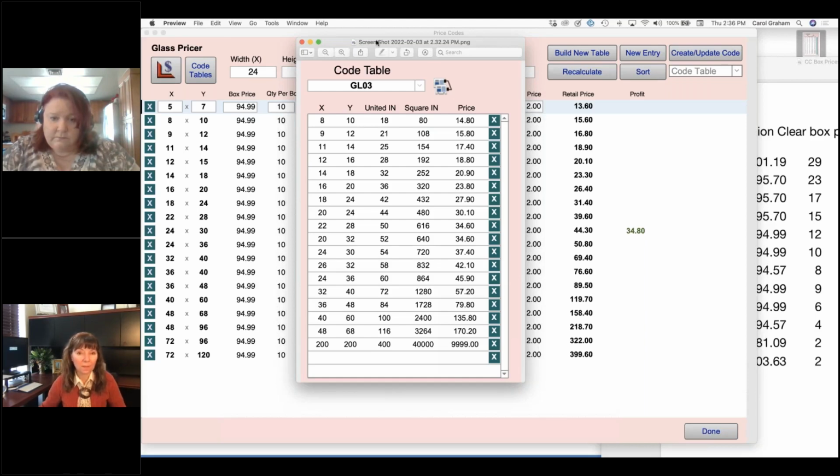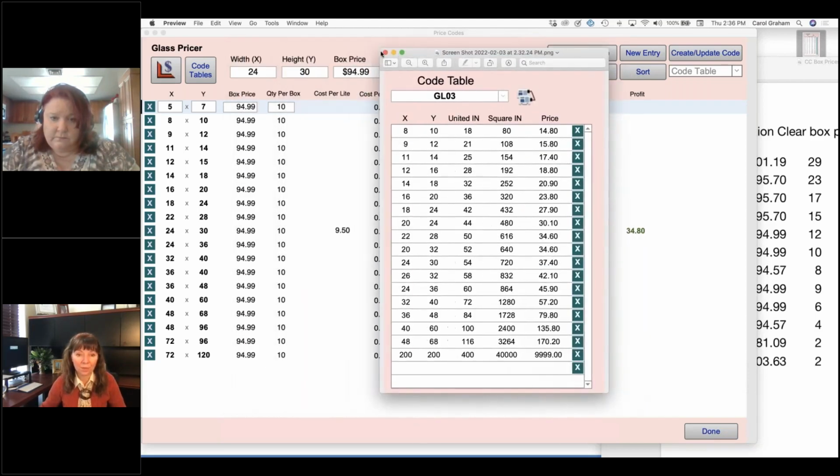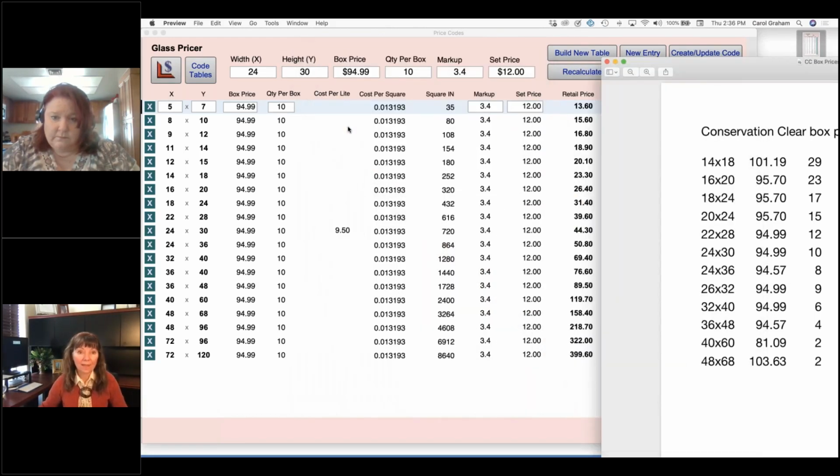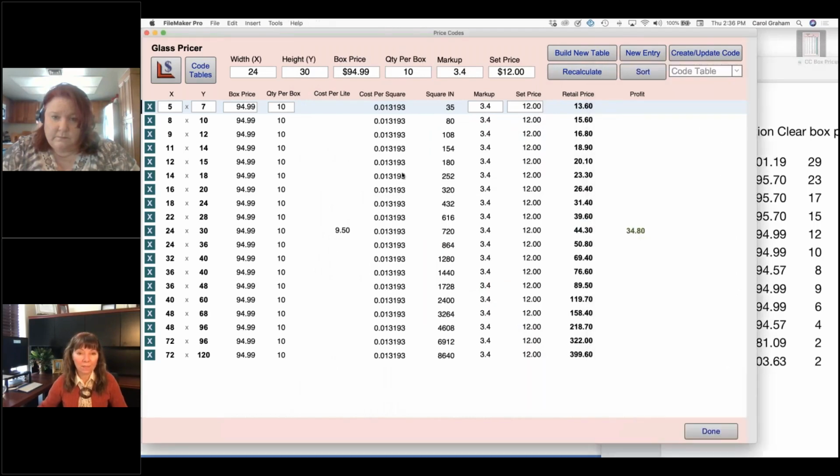So I can move this around, take a look, and make sure that I've got the pricing that I want. If this is the price range that I want, then I'm going to be happy with that. I don't need to do any tweaking. However, if it isn't, that's where you want to go in and make those choices. Let's say you know what you want for your markup, or you know what you have been charging, and let's say that this is $16 that you've been charging here, and for the 32 by 40 you've been charging maybe $60.